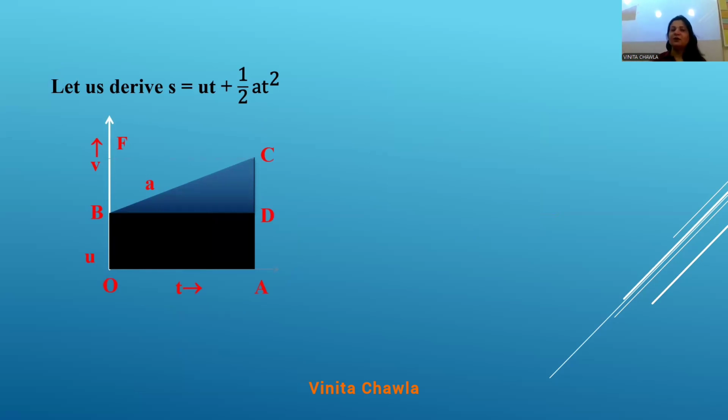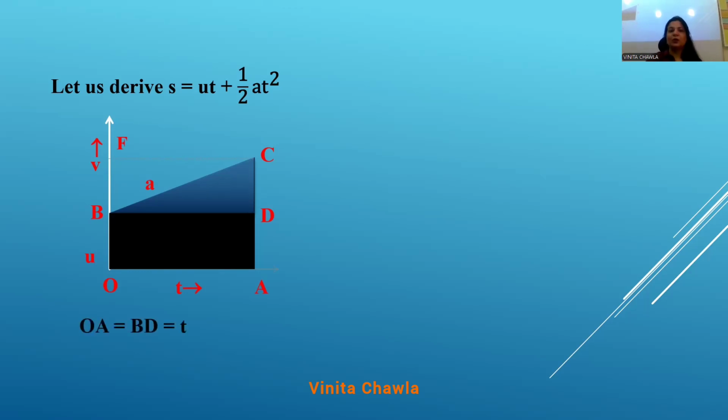Okay, so for this we need to divide this area under the curve into two different shapes we have here. One is a triangle, the other is a rectangle. So we will simply find the area of the triangle and rectangle separately, and then we'll add them to get the total area. This is what we are going to do.